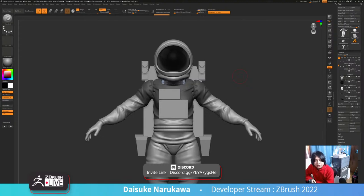Is it for print? No, I just want to make something. I don't really want to care about 3D prints at this point. If it looks really nice, I might print it, but yeah.